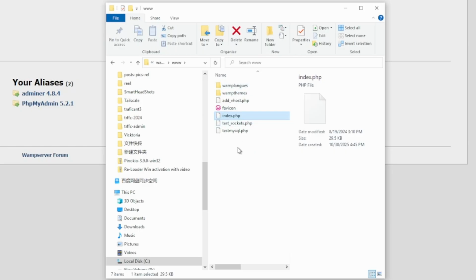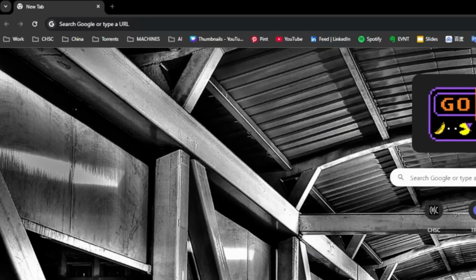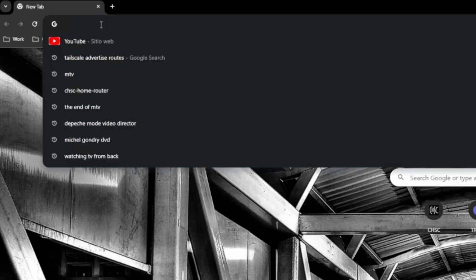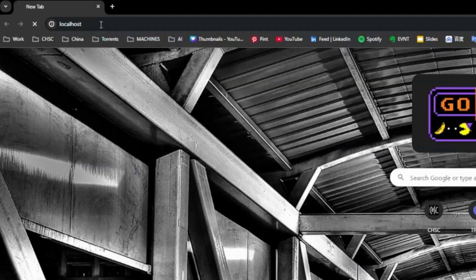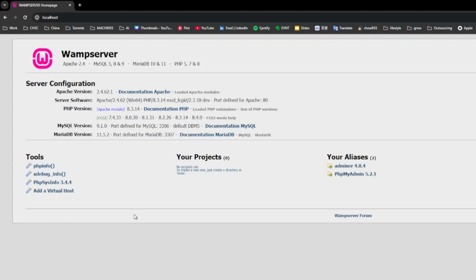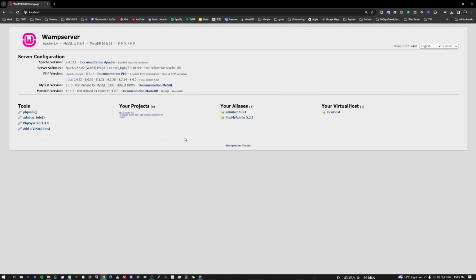In this case, I'm going to run Google Chrome, and here we put localhost and click send. And here we receive this page, which is the same PHP that we have inside this folder. This folder means this is our route to our website. And if this message appears, it means the web server is already running successfully.